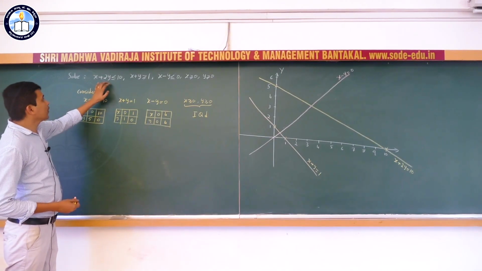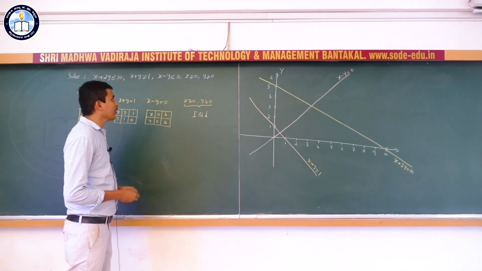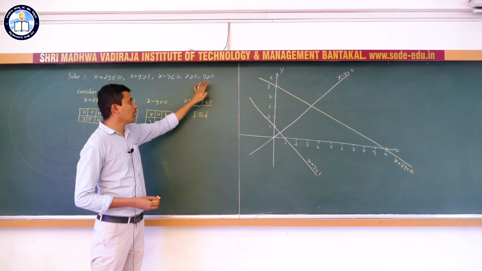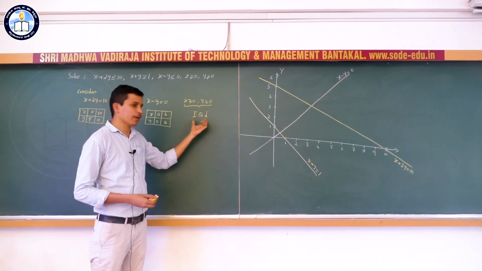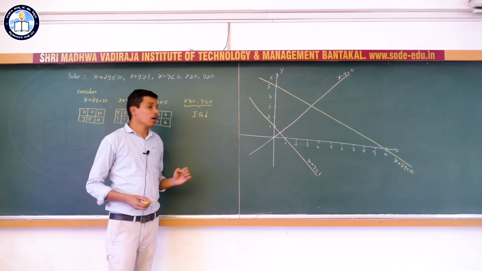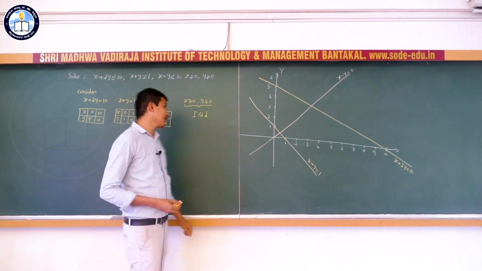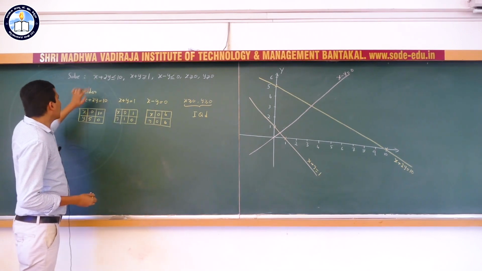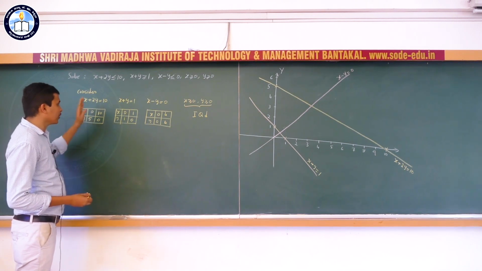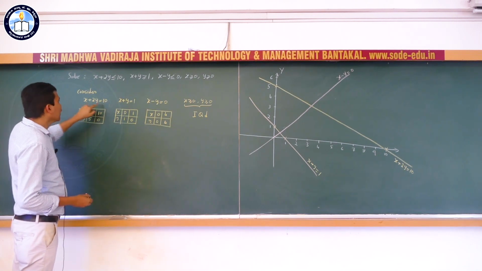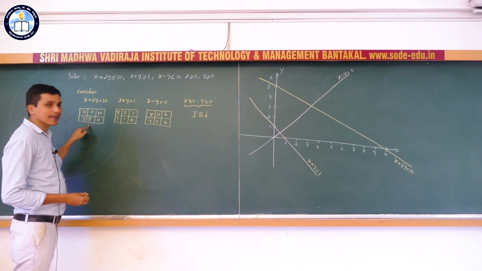Now here there are 1, 2, 3, 4, 5 inequalities. But among these 5 inequalities, these two are familiar, right? x is greater than or equal to 0, y is greater than or equal to 0. So where does it come? First quadrant. Once again, the common region is a part of the first quadrant. That is sure, right? Now for this inequality, you can get the points this way. 2 points are needed. There are infinitely many points here also. And here a constant is there, so it doesn't pass through the origin. Drawing that line is easier.